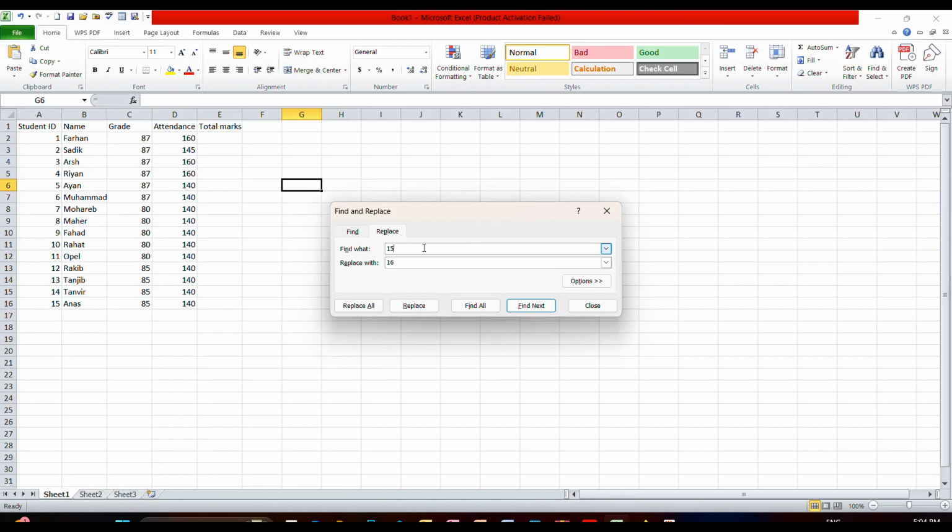In the box that pops up, in the Find what field, I will type 80, then in Replace with I'll type 85, and click Replace All.